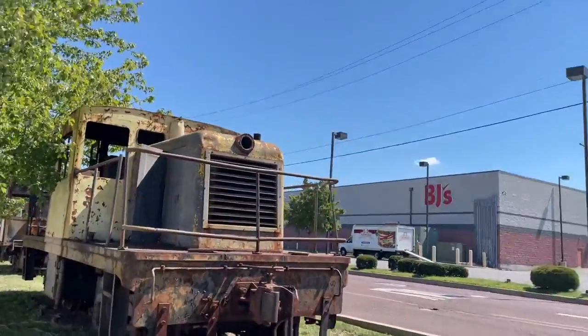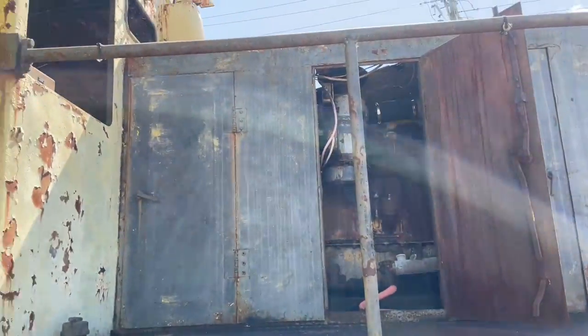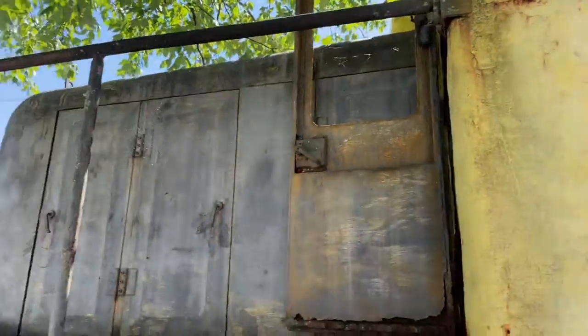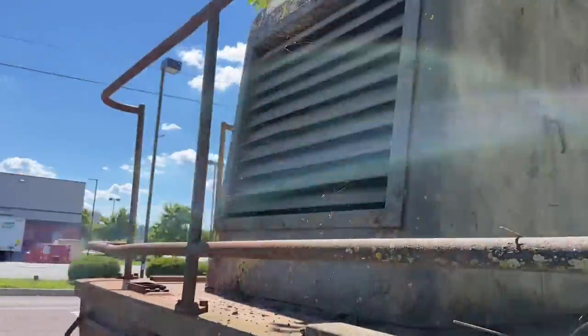This one over here, I believe is either an electric or diesel — probably a diesel. That's definitely a diesel engine in there. This is an old diesel train. No coal needed for this one. Look at that. I kind of wish they wouldn't have repainted these. Although this might be the original paint to when these things were still operating. I kind of wish they weren't painted at all because I would love to see what the old decals and whatnot were on them.